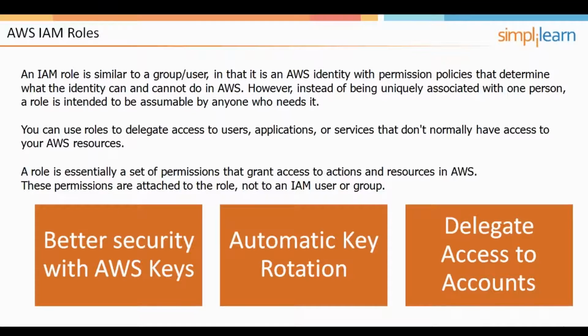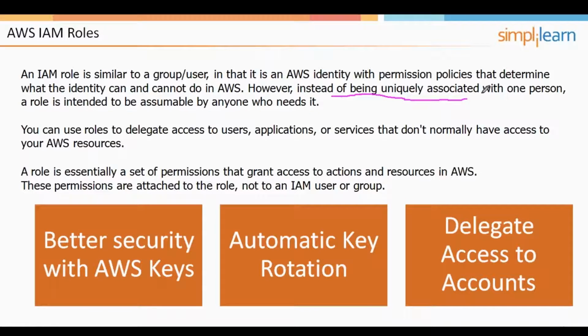Here it's like an AWS identity with a permission policy that determines what that identity can do and cannot do in Amazon. You would say it looks almost like a group or user, because every time you are entitling something to perform something. So here also, a role is doing the same. What is the difference in the role? If a role has a permission, a group would have a permission. What is it doing differently?